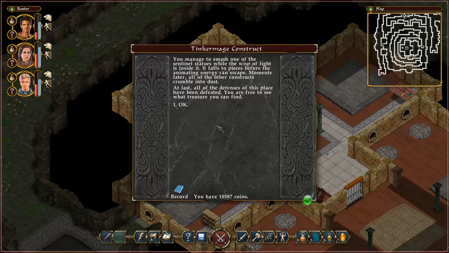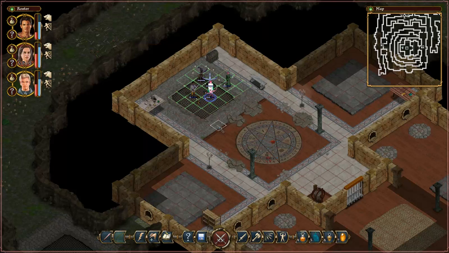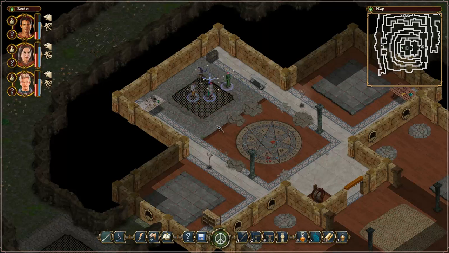At last, all of the defenses of this place have been defeated. Yeah, at last. Holy crap. You're free to see what treasure you can find in the one treasure chest. It had better be good. Also, quick save. Good. Whew.